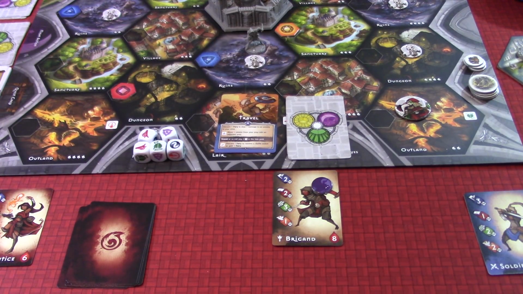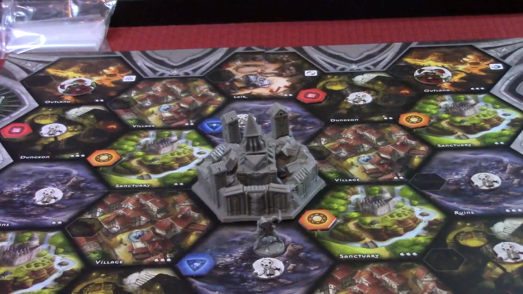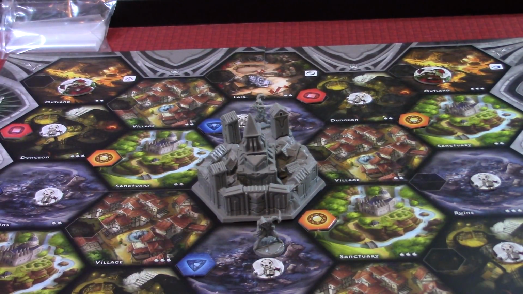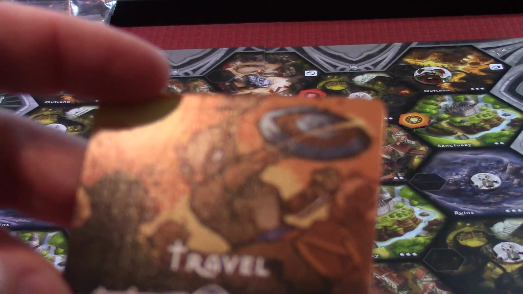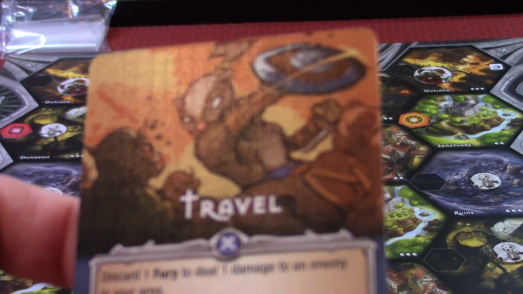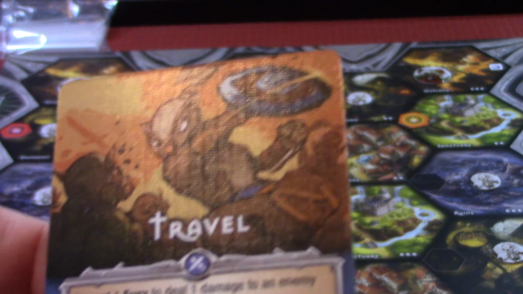Now the soldier, who is also in Farron Rock, is going to move out and go to the location just north of the city there. Now let's take a look at this card too and see what they can do. Discard 1 fury to deal 1 damage. We don't have any fury built yet. And we can spend an arcane symbol to move 1 minion from your area into an adjacent area. We don't want to do that, so we're not going to spend those 2.